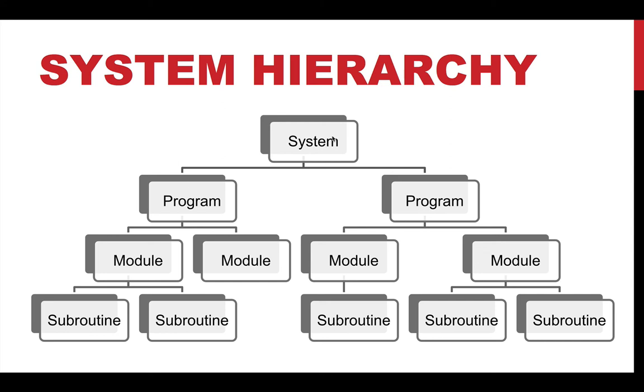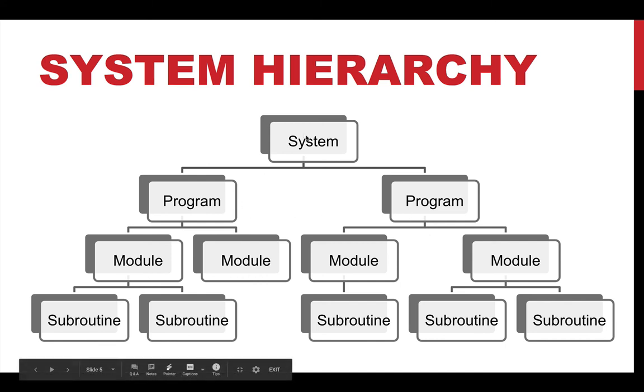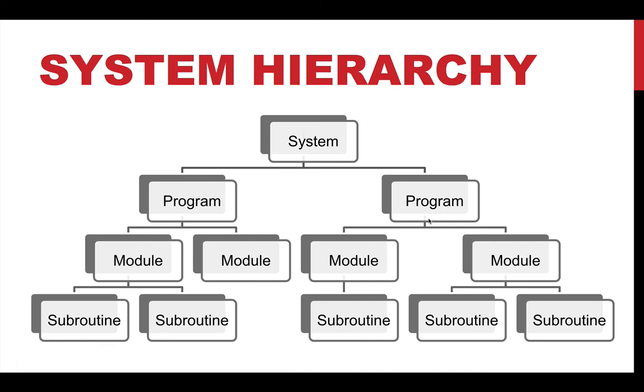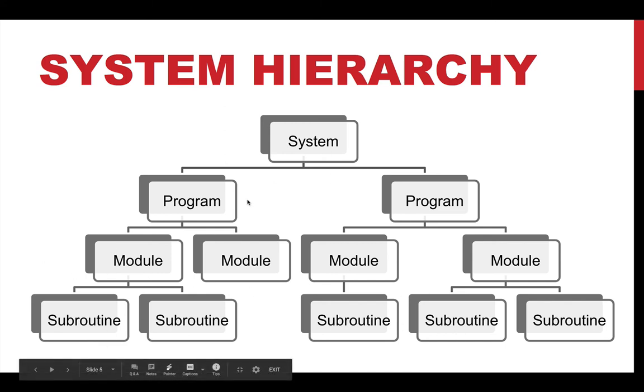Once again, I'm going to reiterate that this is an example of what a system hierarchy could look like. There isn't necessarily always two programs, two modules under each program, and then two or one subroutines. This is just the hierarchy and an example of what it could look like. And that's it, guys. That's system hierarchy.